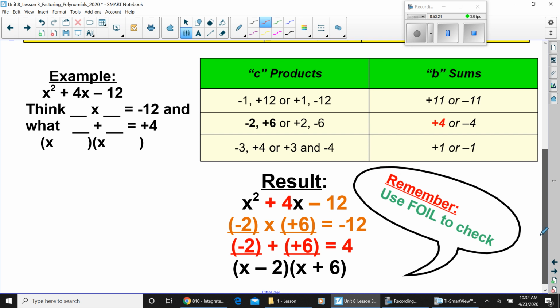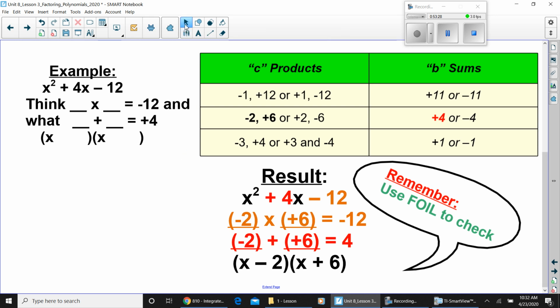So just taking a look, if I had this answer first, if I had x squared, let me put this down. This goes through the same example that we just did, but I just wanted to look at this result right here. When I get this as a question and it says to factor it, I know right away I have to put down my two binomial parentheses. I know that x times x goes in the first because it's x squared. I look at that first. Then I look at this number and I try to pick my factors that multiply to that number. I don't worry about this number yet.